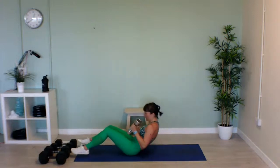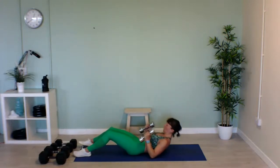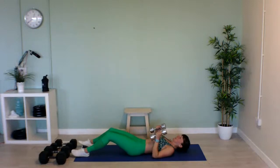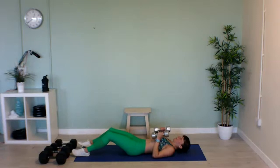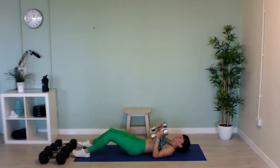Nearly halfway. Our final exercise. Come on. Keep going. 15 seconds to go. Let's go. Come on, last few seconds. Keep going.